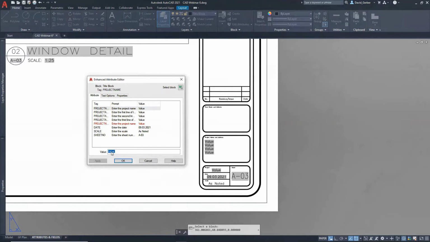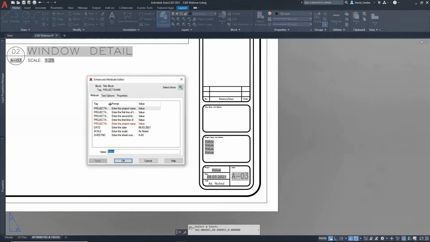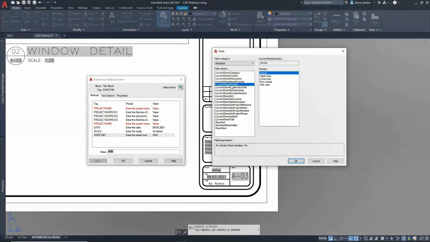Again, project info is similar. It's just going to be picking out the fields from our actual sheet set, which we'll set up in a little bit. And then you can have a custom parameter that we can create. All these are pretty much the same. They just have their different names and their different areas that they sit in, and then their different fields that we can adjust. So again, A03 was just coming from our sheet set, which you can adjust and it will automatically adjust, which is really handy to start to use these types of fields and the sheet set together.